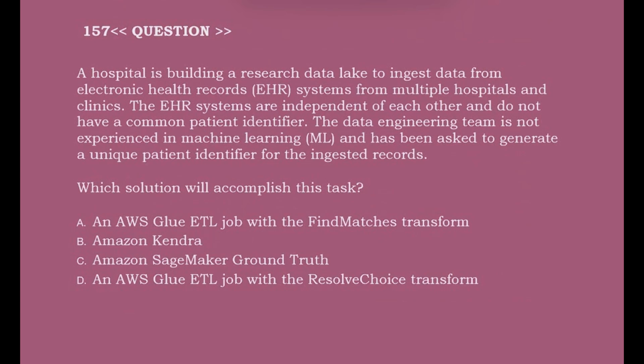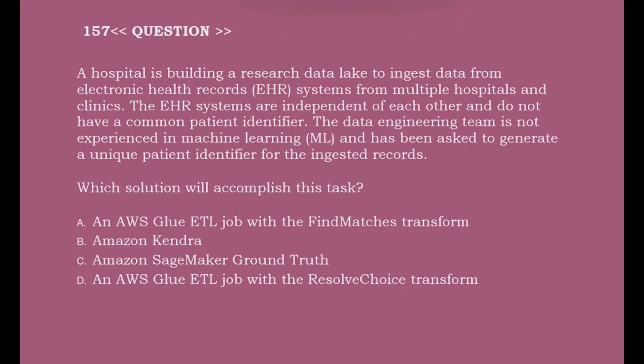Question is, a hospital is building a research data lake to ingest data from electronic health records (EHR) systems from multiple hospitals and clinics. The EHR systems are independent of each other and do not have a common patient identifier. The data engineering team is not experienced in machine learning (ML) and has been asked to generate a unique patient identifier for the ingested records. Which solution will accomplish this task?